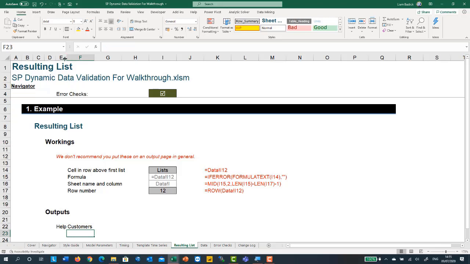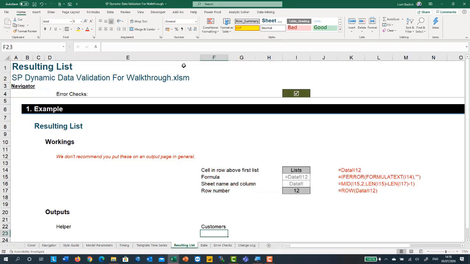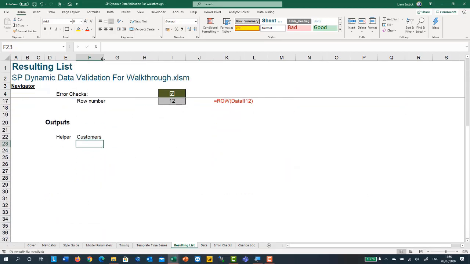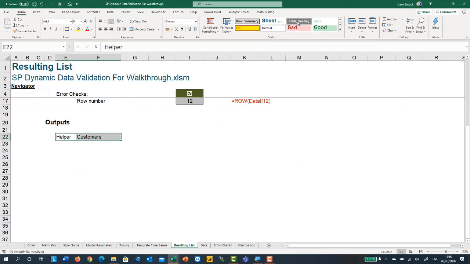I'm just going to make this column a bit wider so we can see helper. Let's not go that wide. Let's just go to where it says helper, shall we? I'll style this as a table heading. Great. Now, the helper here, what I want to do is actually get the actual calculations going through.